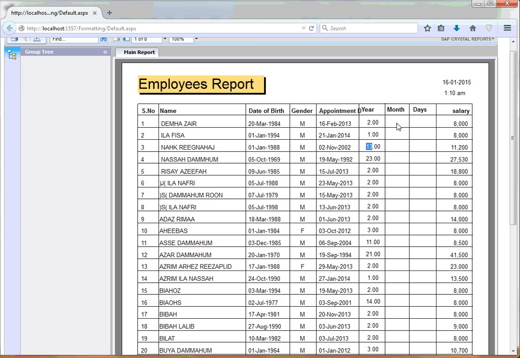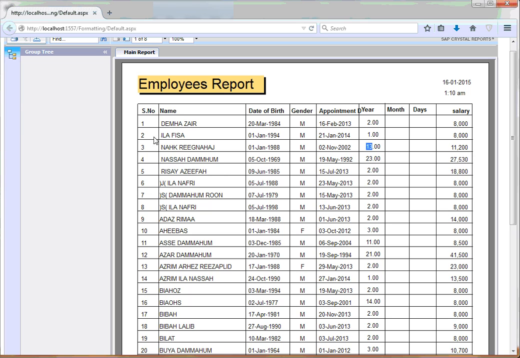And we have to calculate the months as well, and we have to calculate the days as well, so that we can know the correct, accurate experience of an employee. But during this tutorial recording, I decided not to calculate months and days in this tutorial and leave it to the next tutorial, because I have to show you some more important things, how to put some grouping here.